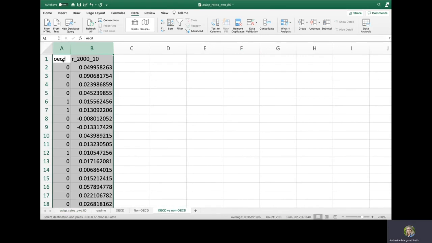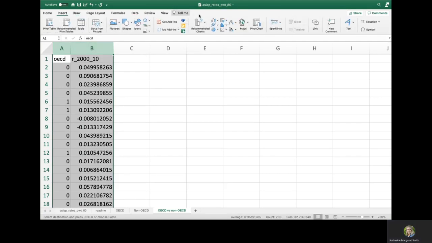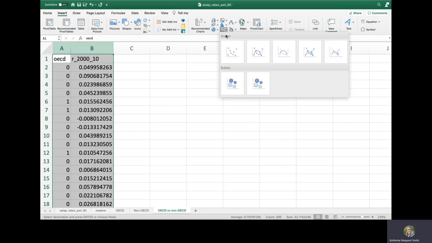In order to create a scatter plot, remember that we need our X variable first and our Y variable second, which is what we have. Scatter plots work if we select both the columns as a chunk. So that's what I'm going to do right now. Just click on A and drag over to B and go to the Insert tab and click on Scatter Plot.